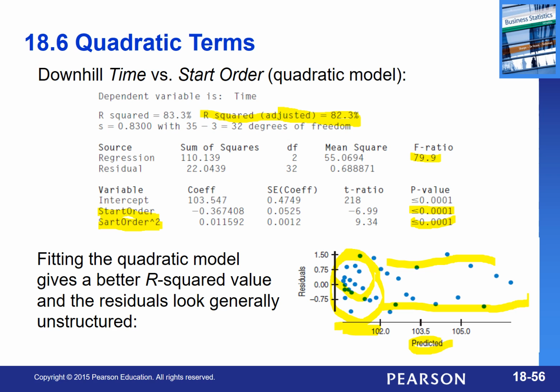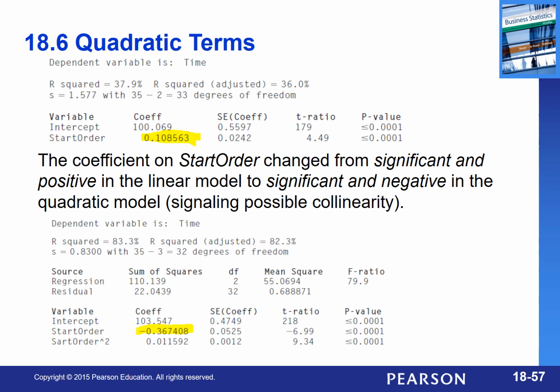And then you look at the residual and it looks pretty unstructured, but at the same time you're a little unhappy with it because it looks very tight over here and then wider and more widespread in the rest of the data. But that might just be because more of your predicted values appear in this range of values. Okay, is there anything wrong with this? Well, the unfortunate news is, yes. If you look at the coefficient for start order from the original, I'm looking at this value right here, and then compare it to the coefficient for start order down below when you included the quadratic term, it changed sign. That's a good sign that you have collinearity.